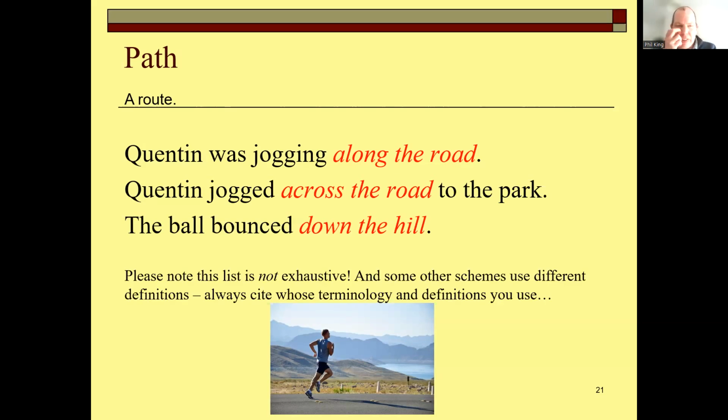Now, note, we've given lots of examples here, but this is not an exhaustive list. And if you start looking around for this, you'll find some other schemes using different definitions. So if you're using this in any kind of write-up, make sure you cite whose terminology and definitions you're using, where you've got your information from, how you're defining a path or a destination or a recipient or a patient. There's lots of information out there that you can use to explore this further.